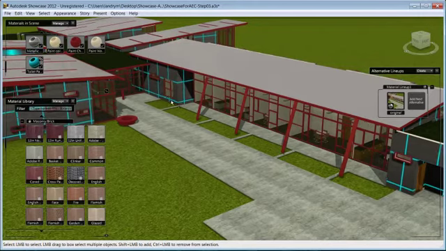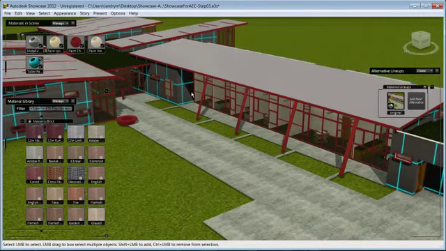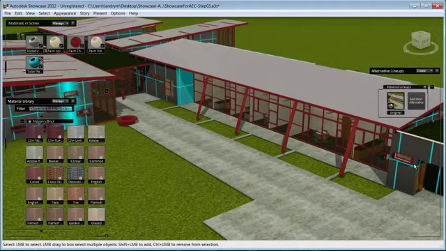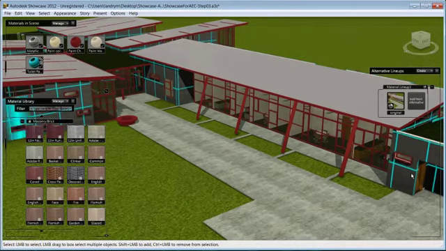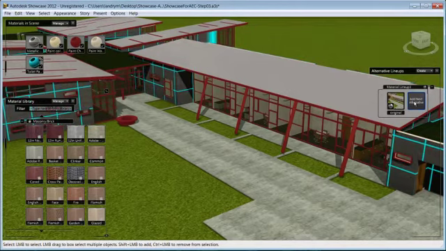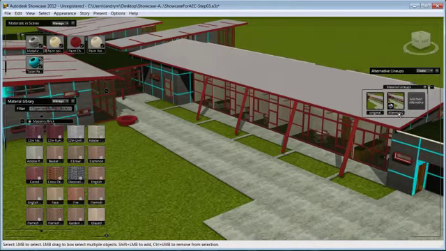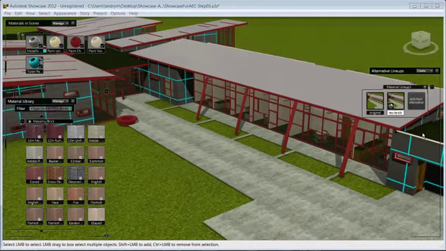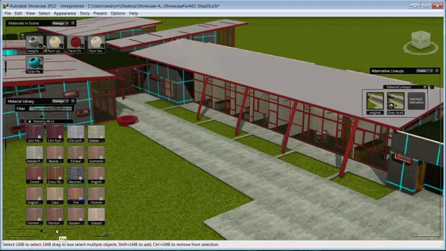You need to have an object selected in order to save an alternative. And right now I'm only saving the brick alternative, nothing else. So I'm going to add this next alternative and I'm going to call it gray brick. Perfect. And I'm going to continue on my exploration.